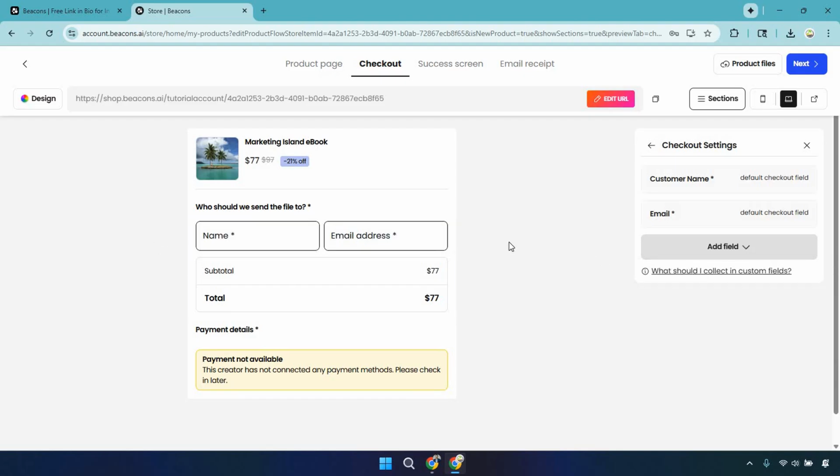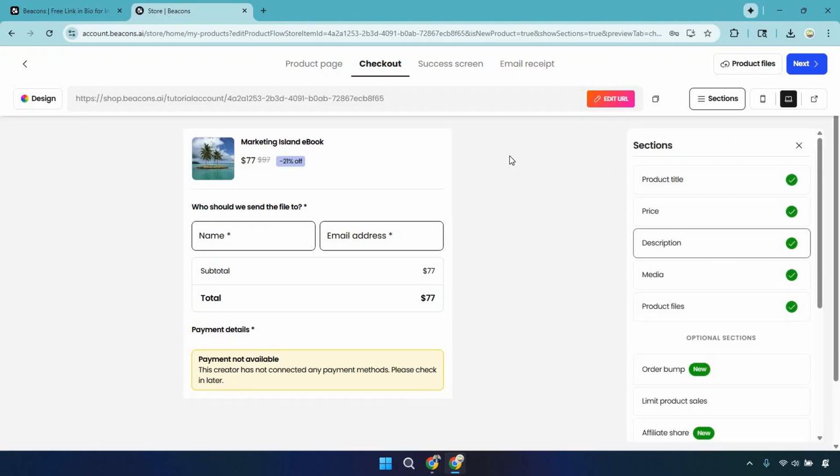If they see one or two here, that's fine. But if you start putting like your location, your goldfish's middle name, your blood type, your favorite cereal, it's like, why are they asking me all these? Okay, so just kind of some perspective there in terms of adding fields. I prefer it just like this. If you want to use those, just make sure you're going to be using them for a specific reason. Okay. It also says payment not available. We'll be getting that towards the end, so don't worry about that.